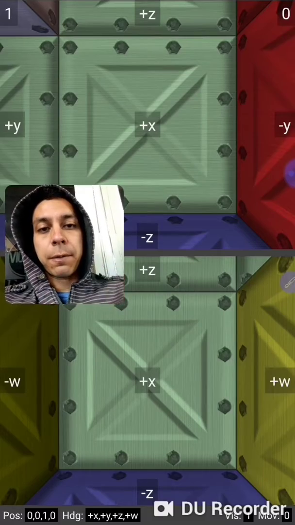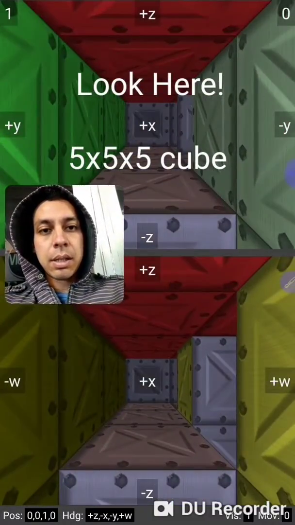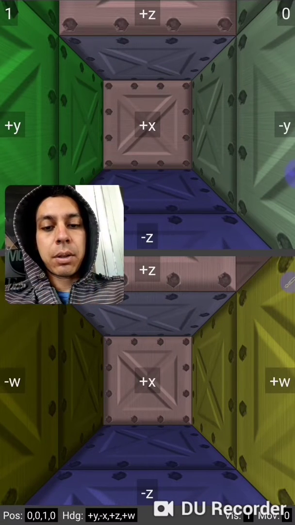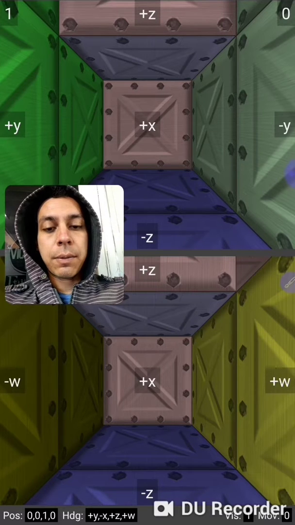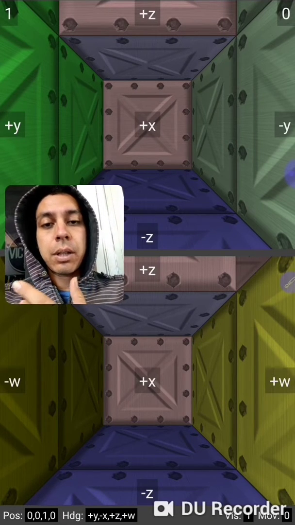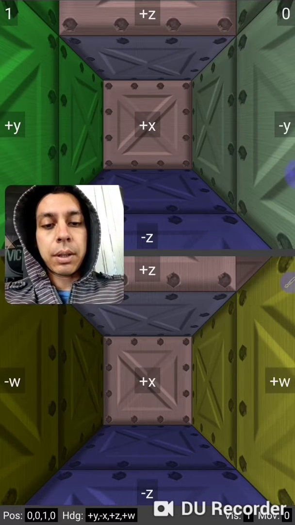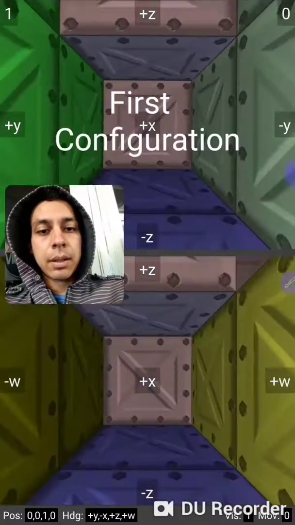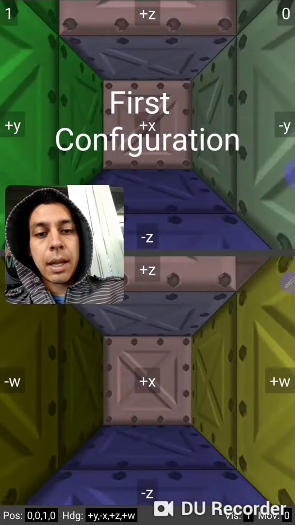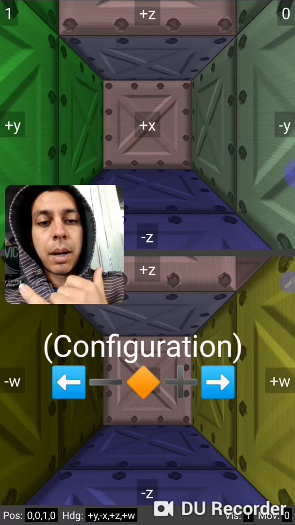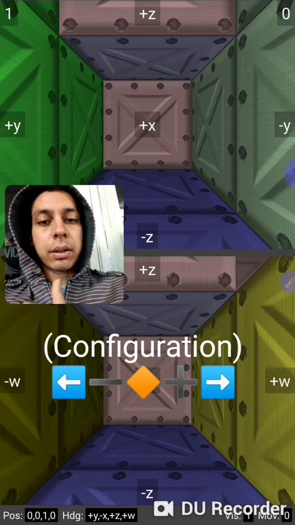So right now we're in the first, if you look around here, this is the first configuration of the 5 by 5 by 5 cube, right? So we're going to do configuration A, B, C, D, or we could just call it first configuration, second configuration, third and fourth configuration. If you look right here, that's the first configuration, and because I have the yellow on the sideways on the bottom screen, that's how we travel along the configurations, right?